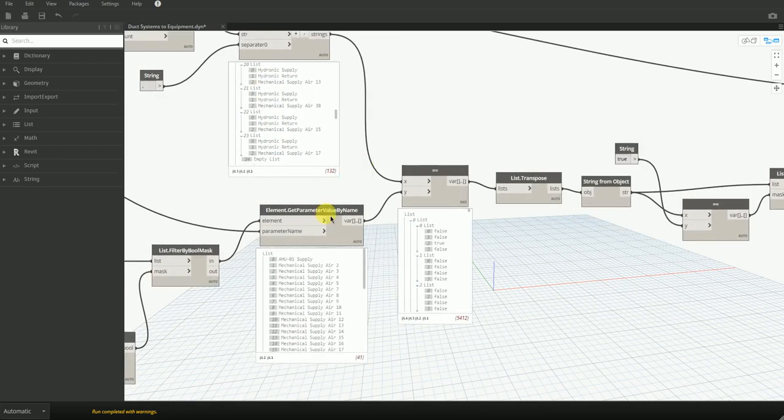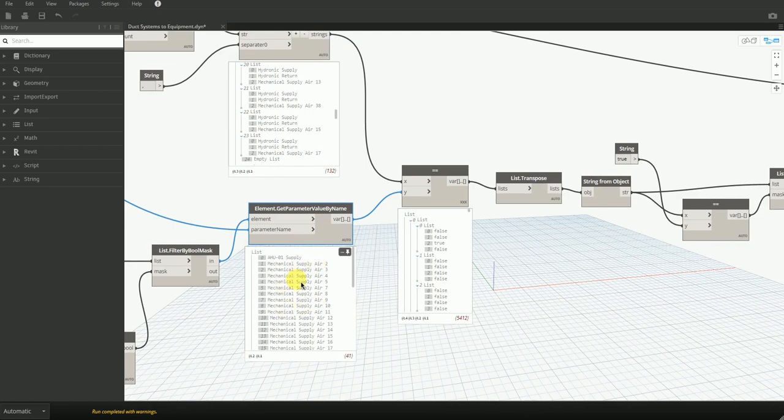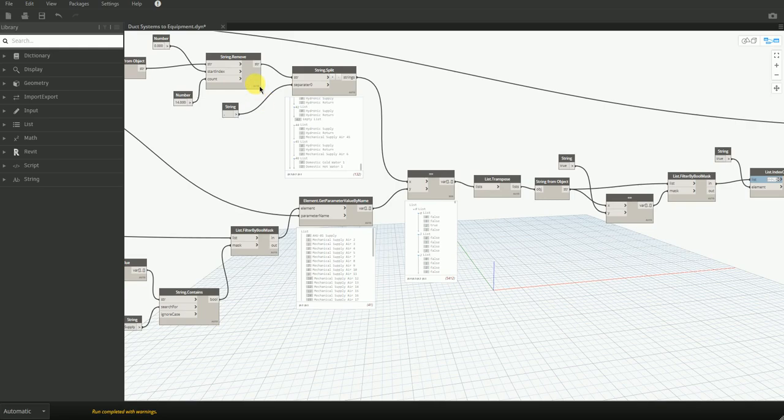That is the problem. And we see the systems in this output. We see the duct systems under each mechanical equipment. So we have got these 47 mechanical equipments, because in Dynamo the numbering always starts from 0. So 46 means we have 47 systems. As you see here, we have this 47.